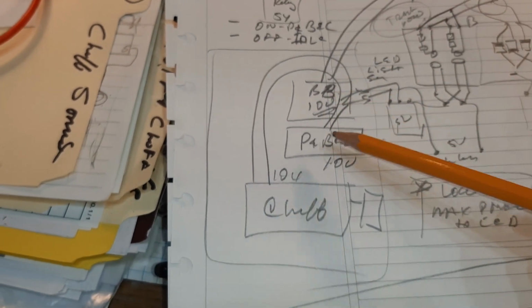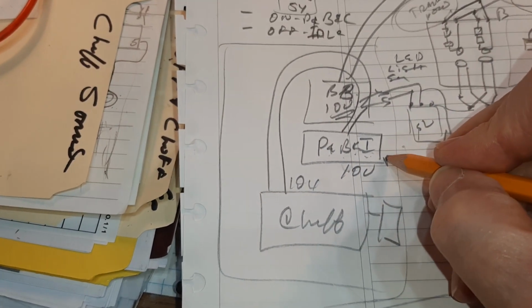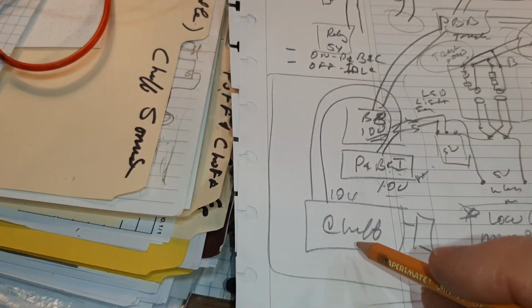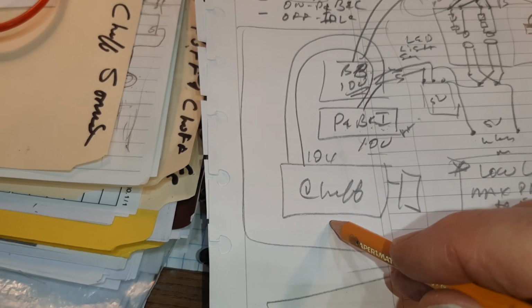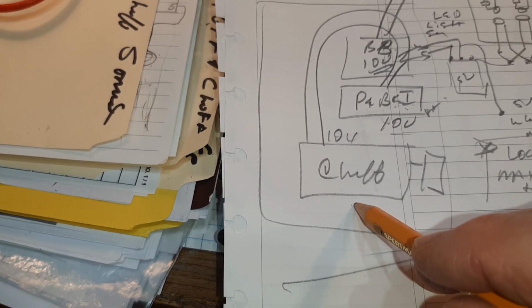This part comes down here, and it's going to have a puff and brake and idle. This is going to run the fan. It's going to run the fan with 10 volts or something like that, okay? Then that 10 volts is also going to trickle down and run the chuff soundboard. It runs real nice on 10 volts. Okay.